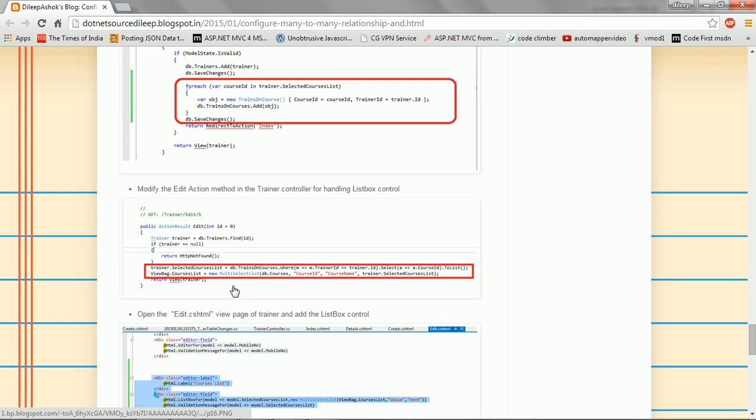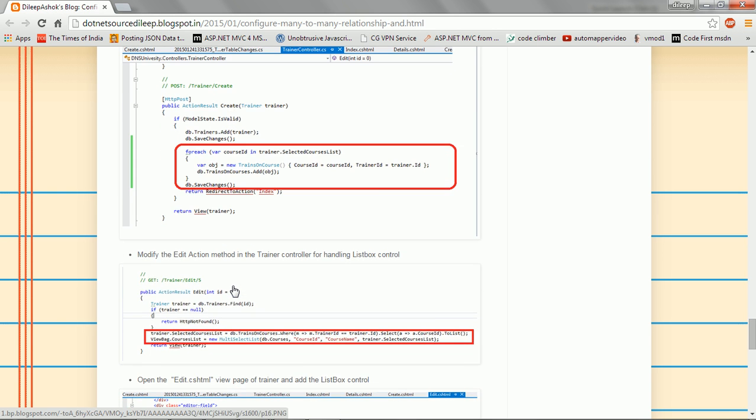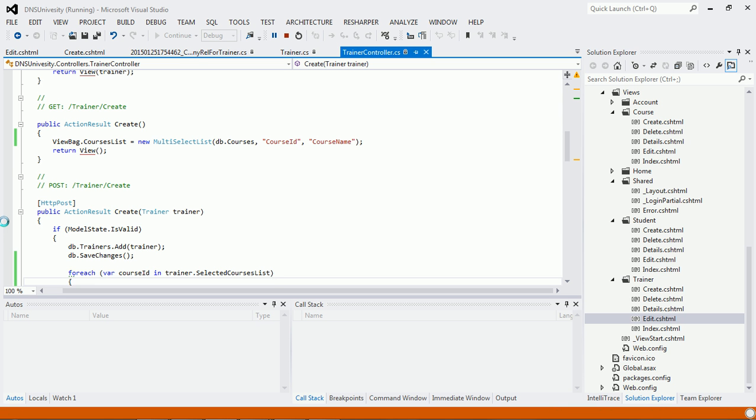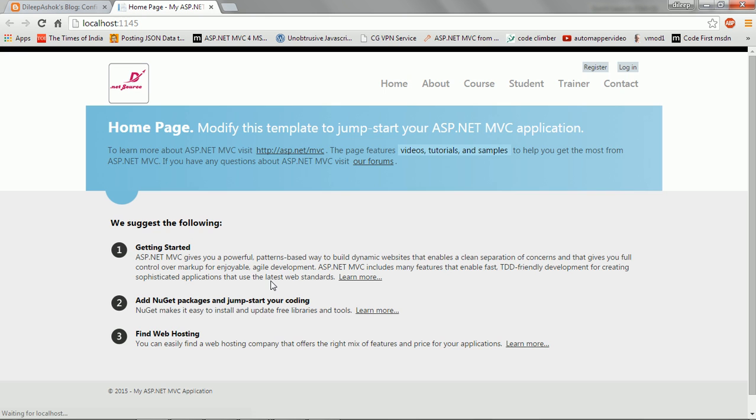Now we have handled the create operation. We have handled the HTTP post create operation. Now let me run the application once and test it. It should be working fine for the HTTP create post operation. So now we should be able to create a trainer with multiple skills selected.